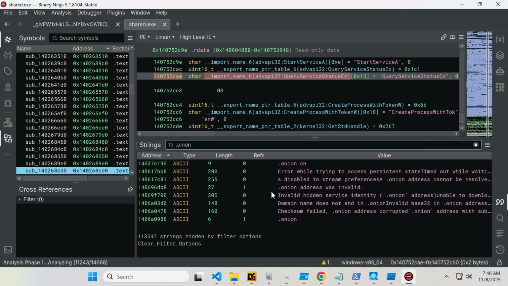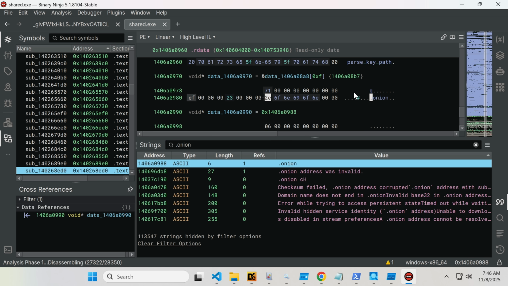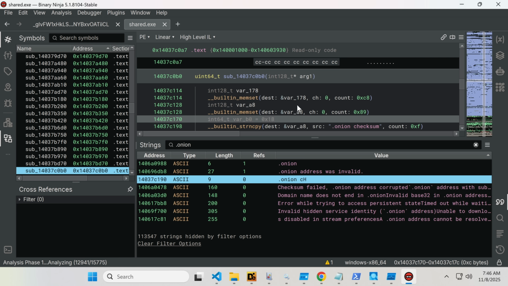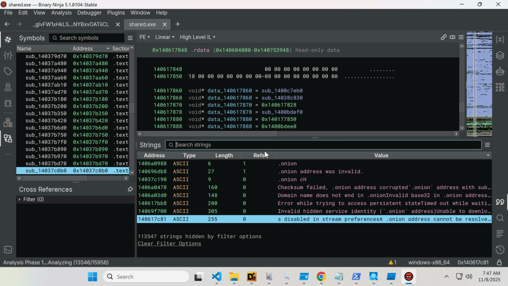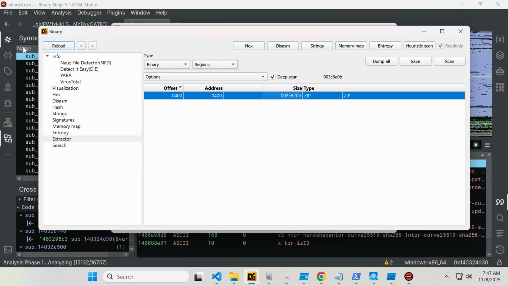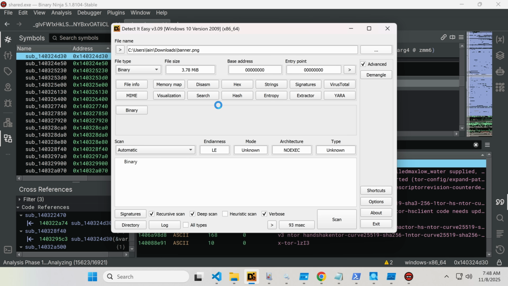Still some onion stuff. But we don't see what came before it unless it's an onion checksum. Possible this is just a dependency that got compiled in. Might also be worth throwing this one in because it would seem there's some hidden functionality in here.